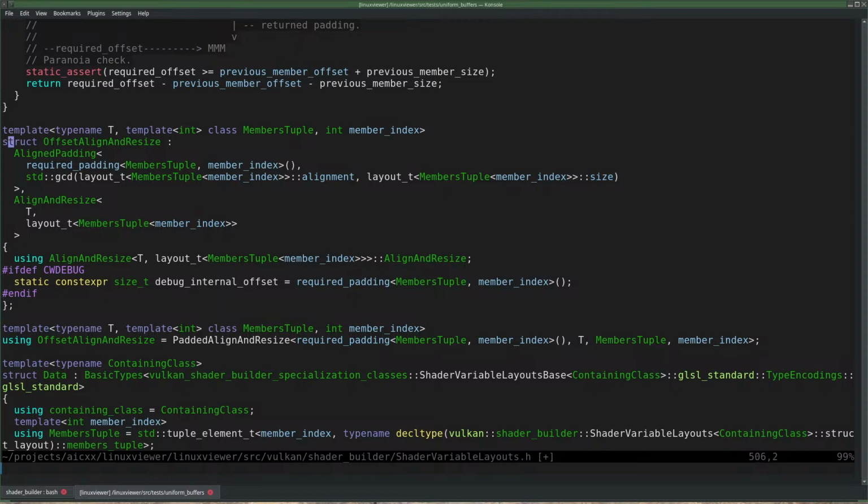And then we can rename this thing to that padded. And now we have here as a first thing the required padding, but that's a function name. Padding, whatever.